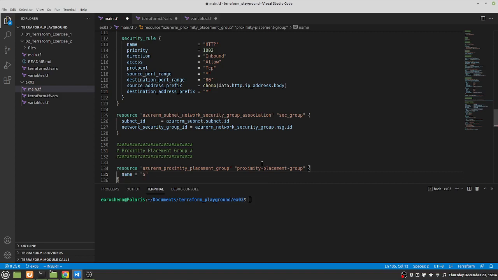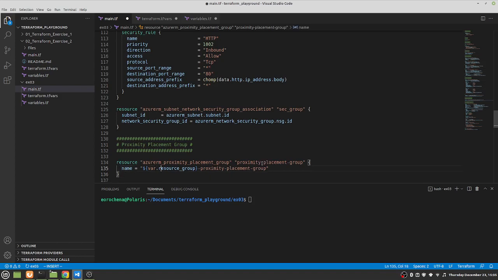So we're gonna use our variables for that. So var.resource_group-proximity-placement-group. We need resource group name and location.